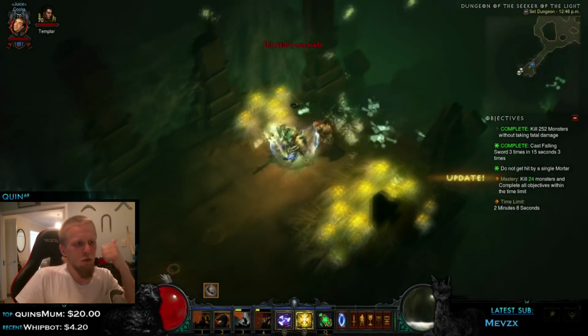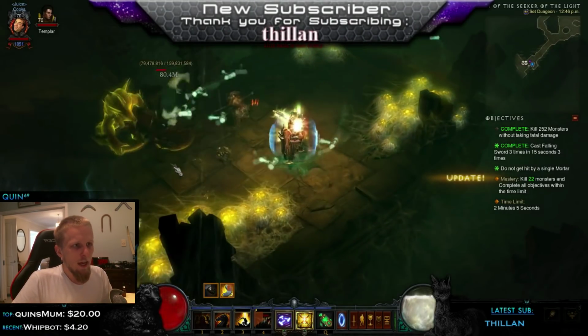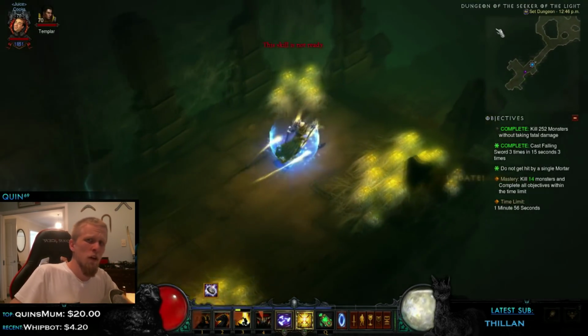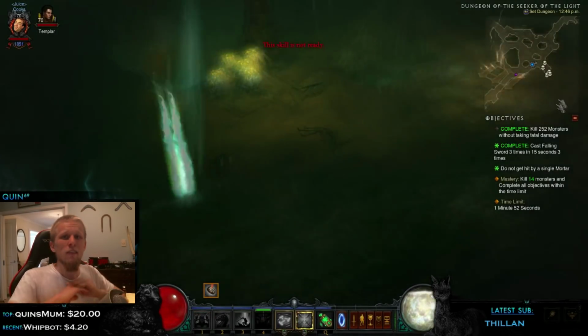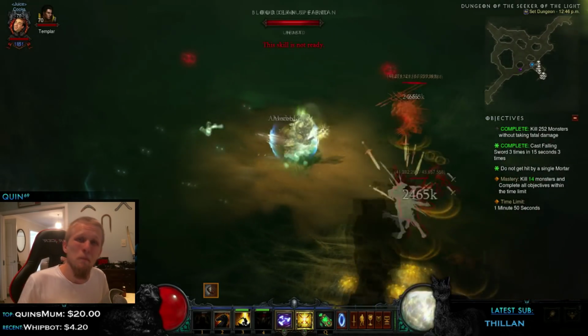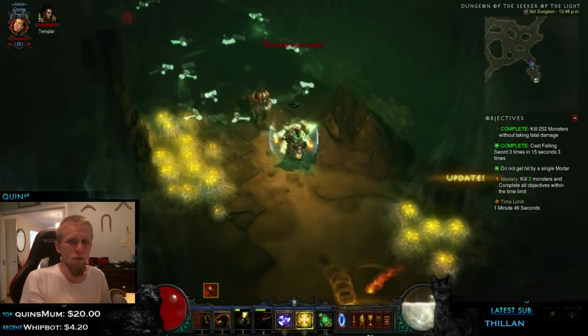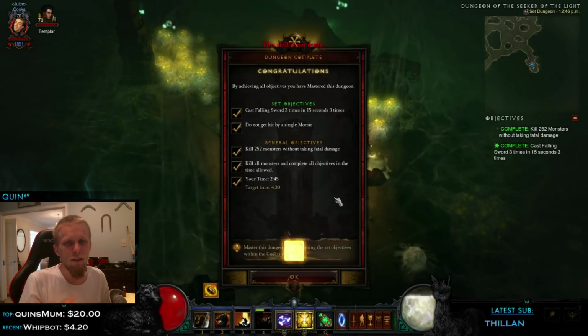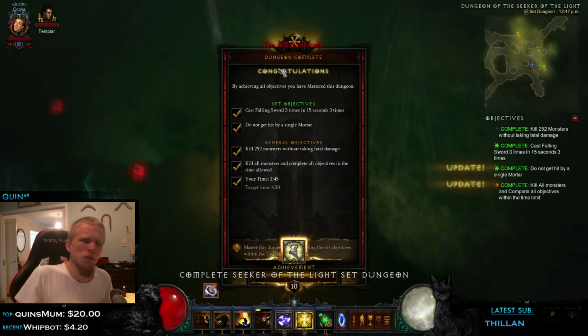You just don't get hit by the mortar, and then it's a case of running around and killing the monsters. Also, in the other set dungeons, I've been telling you guys to lower your damage. That is not the case for this set dungeon. You want as much damage as possible, and you want as much cooldown reduction as possible on all of your offensive abilities and your mobile skills.